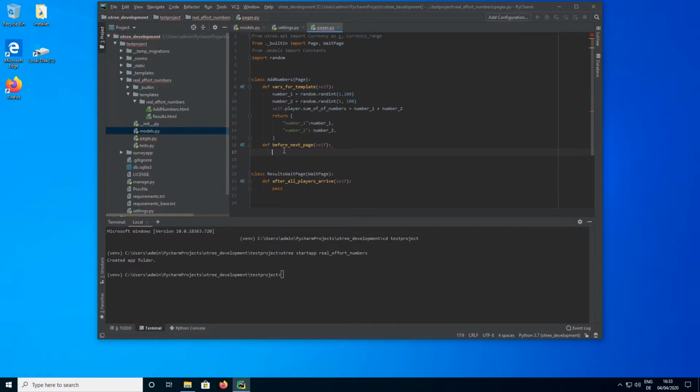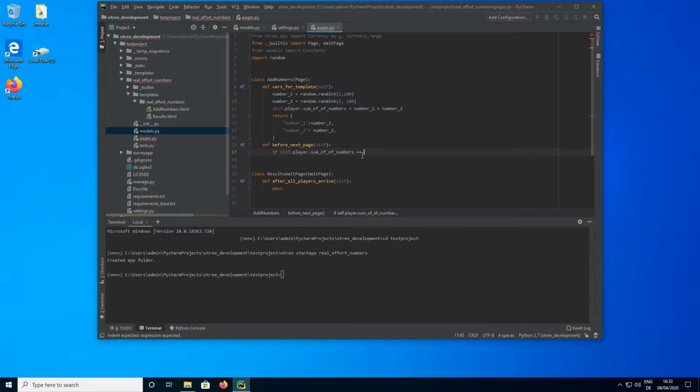And what we want to do is we want to compare our sum here with the number that the player entered. So we are going to type if, and then this one, self.player.sum_of_numbers == . So == is a comparison. That's important. If you write a single equals, then you define something like that. Here I said number1 should be equal to this.